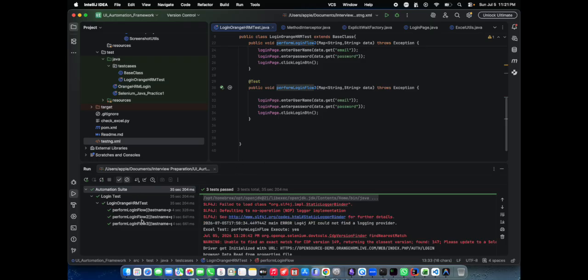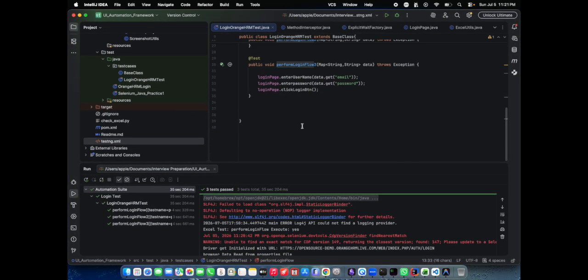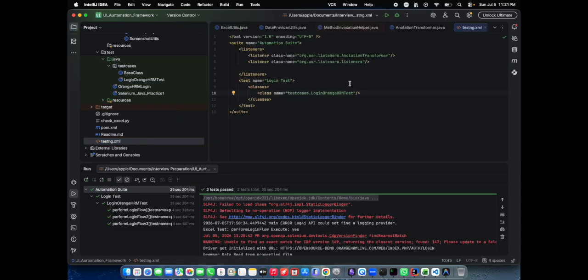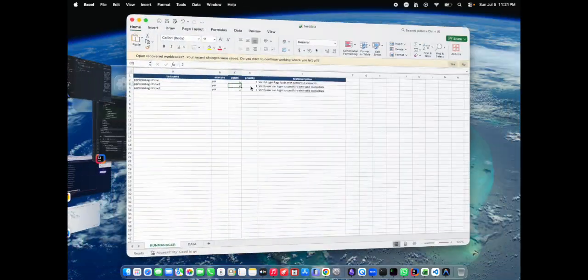So first it will execute any one of flow 2 or flow 3. So we can give the priority for this third one as second. So in order to differentiate that, I will add the method here, and also I will do the count as 2 for this, since this time it has executed one time. Okay, and this one will be 1.